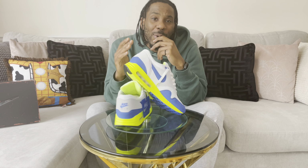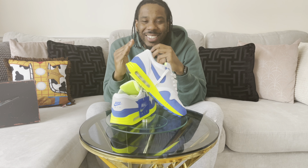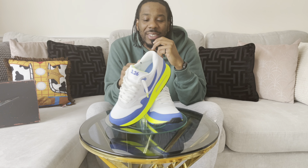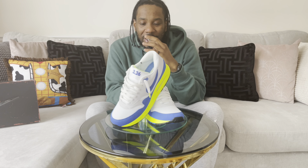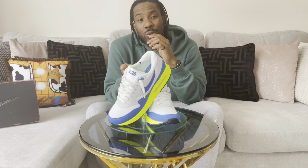Guys, hope you enjoyed the little catwalk interview there. These are definitely a sick looking shoe. The pop of color just gives it another dynamic where you can do more things with it. You haven't got to literally conform to what the normal rules would have you do.